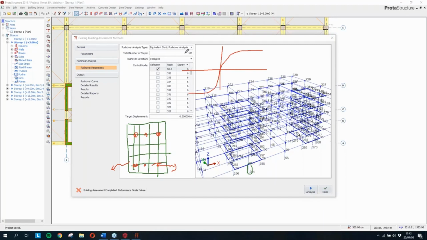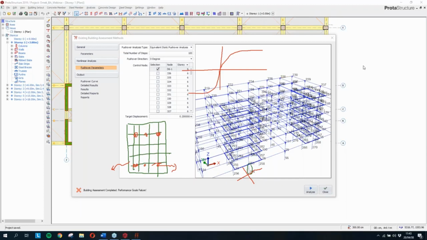This is again a highly exaggerated drawing. We prepare our force deformation relationships for both directions for members, and assign those nonlinear definitions to our members.